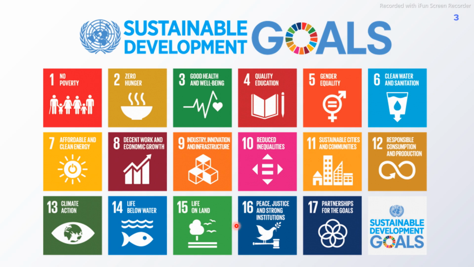Before explaining what logistic regression is, you might have seen this sustainable development goals of the UN, right? There are 17 SDGs. So how can you connect artificial intelligence with the SDGs? For example, if you are developing any healthcare systems, you are addressing SDG number 3, good health and well-being. If you are doing something related to smart cities, you are addressing SDG number 11. Similarly, if you are doing something related to agriculture, you might be addressing SDG number 1, SDG number 2, or maybe SDG number 15, life on land.